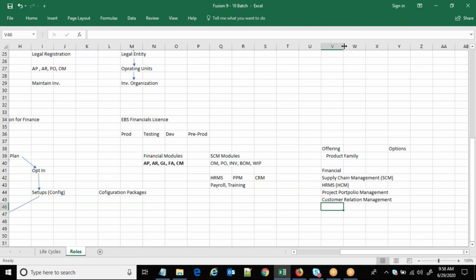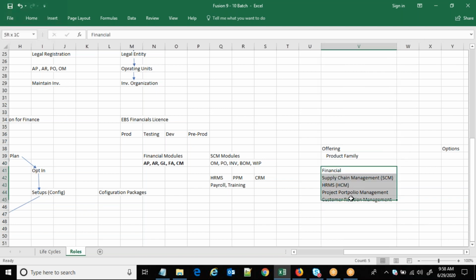So these are all different product families, and the point is, at the offering level we will have only product families such as financials, supply chain management, modules such as procurement as a product family, and sales as a product family, something like that. And under these product families we will actually have applications.